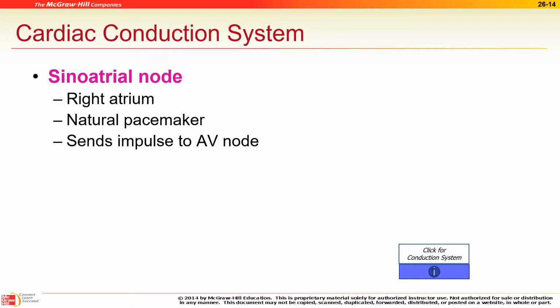Your pacemaker, the sinoatrial node. So it's in the upper right atrium, and it gives you about a 60 beat per minute pace. And these guys make their own pace, so it is true. If you take the heart out of the body, it'll still continue to beat. Right? It makes its own electrical impulse. It's the brain that will tell it to slow down or speed up. It sends it then to the AV node, which is your secondary pacemaker. So if the SA node breaks down, this guy can kind of take over, but it's a little bit slower. Can't really keep you alive too long at 40 beats per minute.